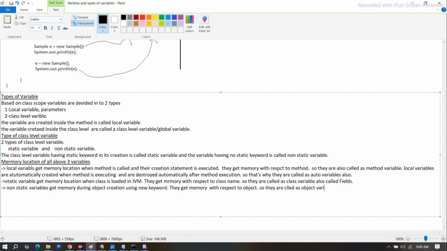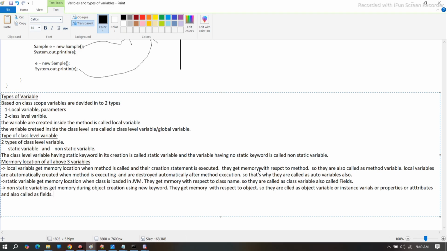See how many names there are: object variable or instance variable or properties or attributes, and also called fields. See, these are the alias names.